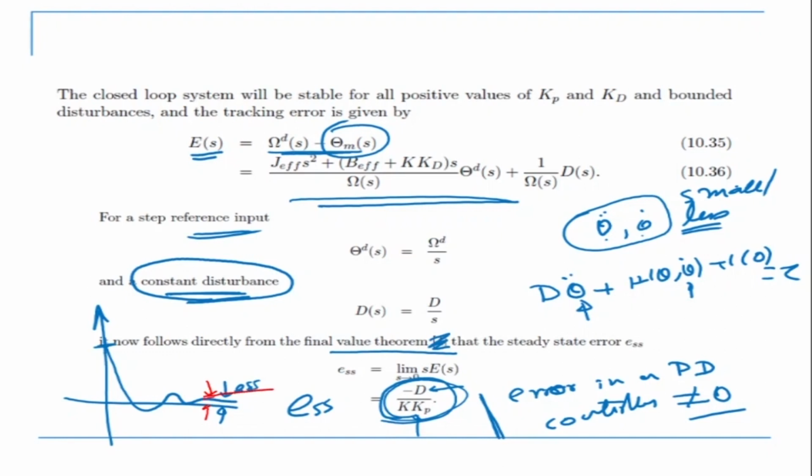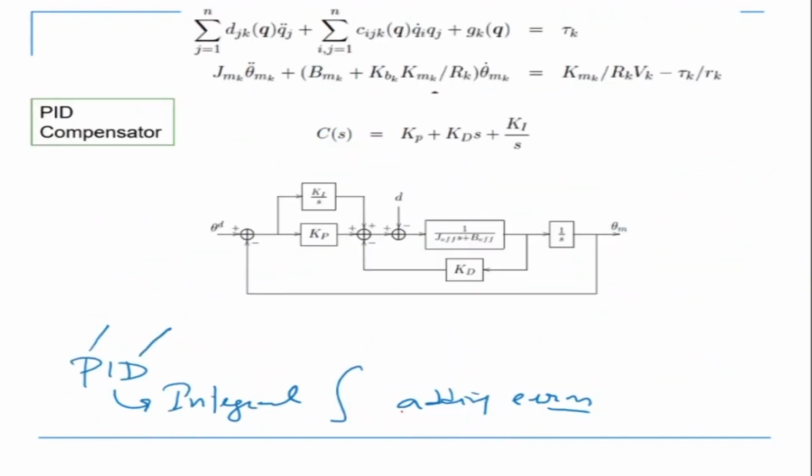So if the error is increasing, it basically means the voltage input, because at the end of the day, it is giving a voltage to the motor, which means that the voltage input to the motor is increasing now. Okay, so ultimately it will come and join here. That's how a PID controller works.